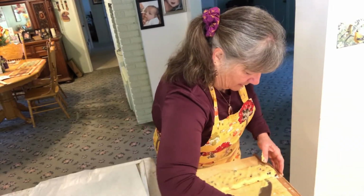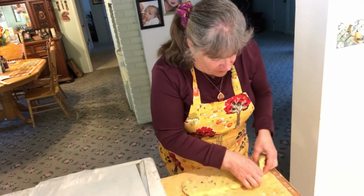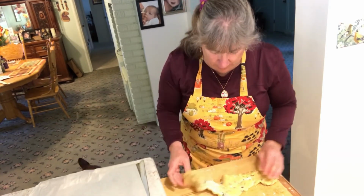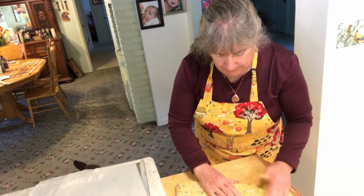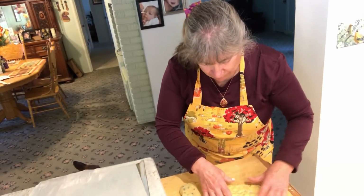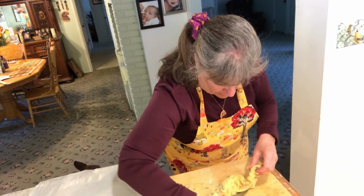Got a little bit stuck here. We'll just slap that on there. All right, let's see if we can get this thing up. Oh, we are just having some challenges today. All right, come on, you dough. That's the fun thing about dough, is that you can get it to do whatever you want it to do. You just push it together. Okay, let's see if we can get this up. Boy, oh boy, we are really having a struggle fest today.